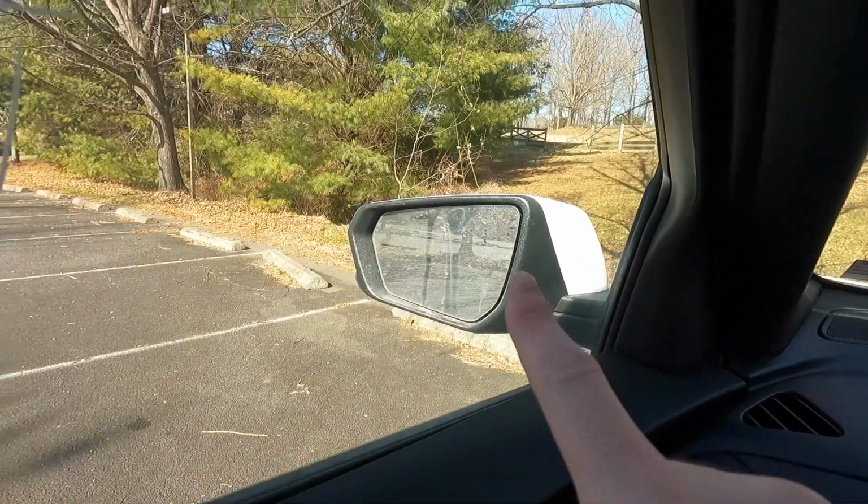And then that is a $2,780 option. And again, I'm going to read over what you get with that. 360 camera, adaptive cruise control. You get the side view mirror turn signals, as well as a 120 volt rear outlet. You get an SD card reader, 7-speaker Bose sound system. You get an 8-inch infotainment screen, whereas this one is a 7-inch. You get a heated steering wheel, and then you get USB ports under your center fold down armrest.